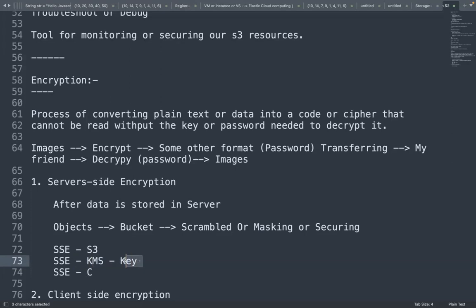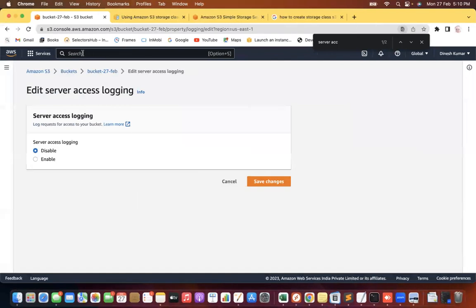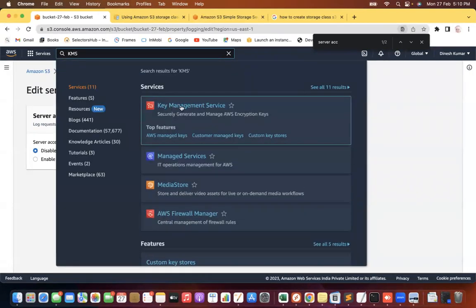In order to generate a key and encrypt your data, you can go for Key Management Service.